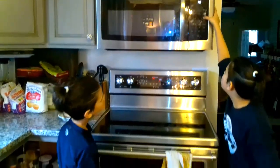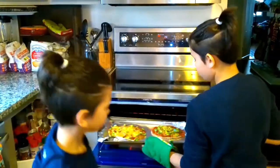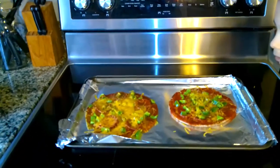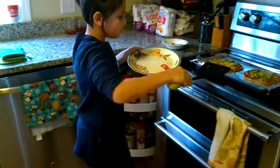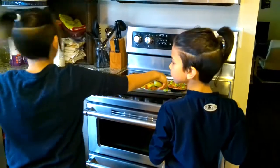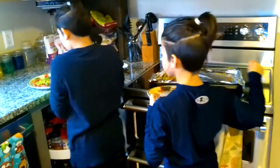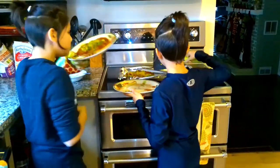Our timer is up — it's been a minute. Let's see what we have in our broiler. Smells delicious. Our pizzas are about ready and they are a bit hot. We're going to come back over to where we left off with our plates and spatulas. Be very careful because it does stick sometimes and it is hot — wear your oven mitt. This is one pizza on a plate. It's looking deliciously tasty. The edges are crisp and the pepperoni is starting to bend, which means it's cooking really good. Aaron is going to put his on his plate and then we're going to enjoy.